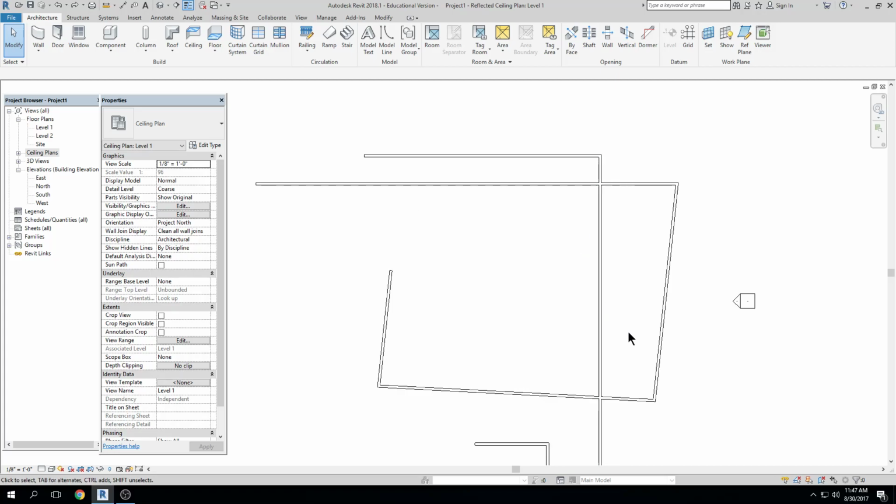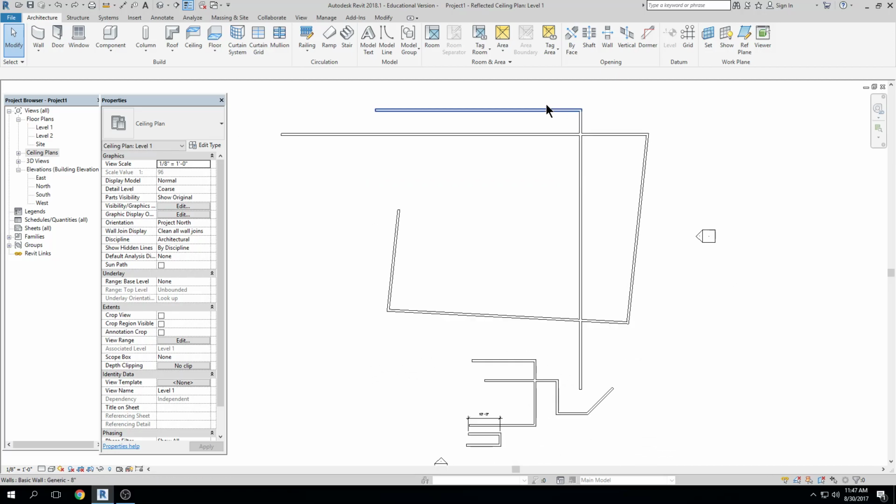So we can use our selection window. We can use our picks to select things. One other final way that we can select objects is using tab. If I hover over an object, I'm just hovering, I'm not picking, and I press the tab key one time and let go, it will highlight anything that is connected to that object. So this chain of walls, tab, they're connected. This intersects, it's not necessarily connected at a vertex, but these are all connected at endpoints. So if I hover over this, I'm not clicking, I hover, tab once, it will select all those objects.